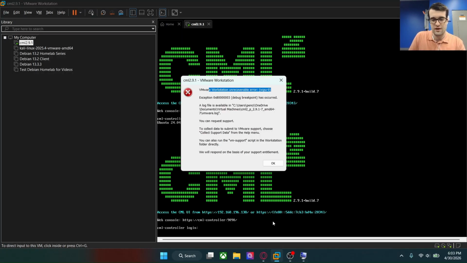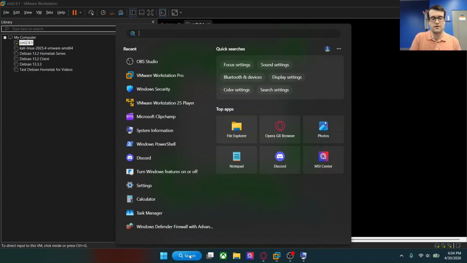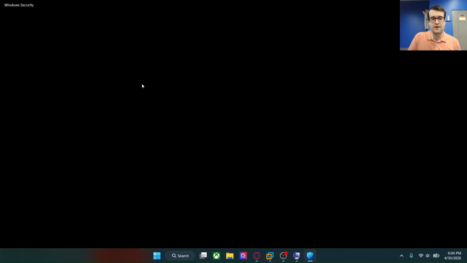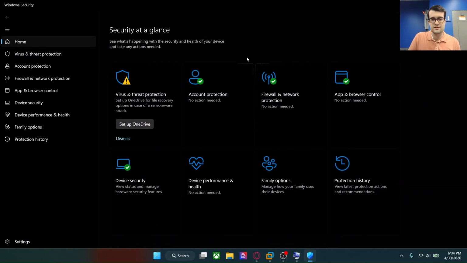If you have an older computer, like I have an i9 13th gen on this computer, it's very simple to disable. What you're going to do is go to Windows Security right over here and click on that, and it should bring you to a screen like this.